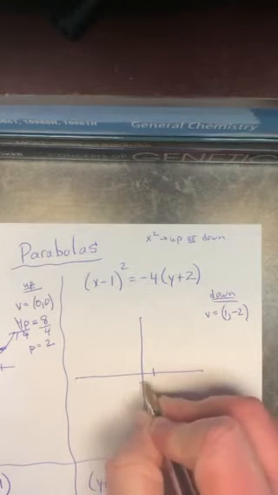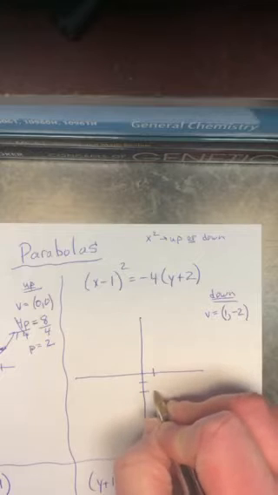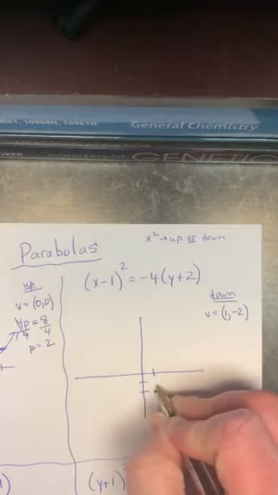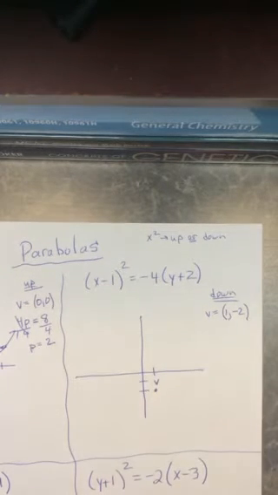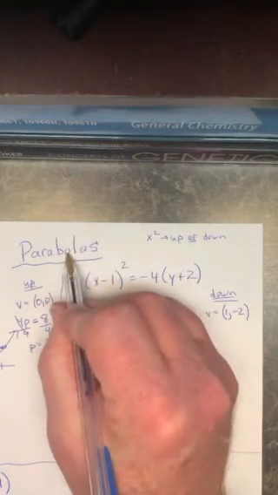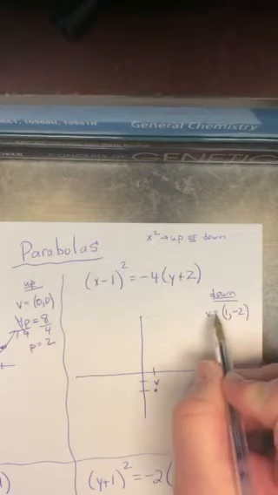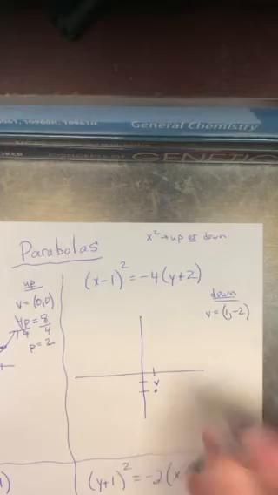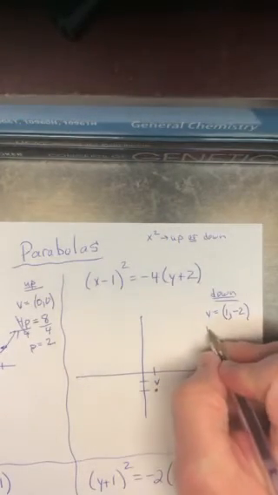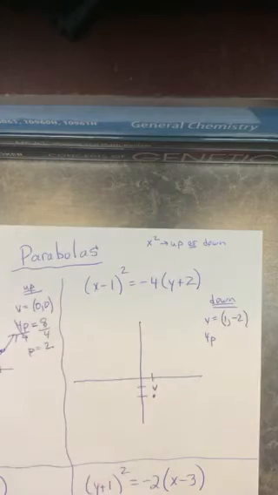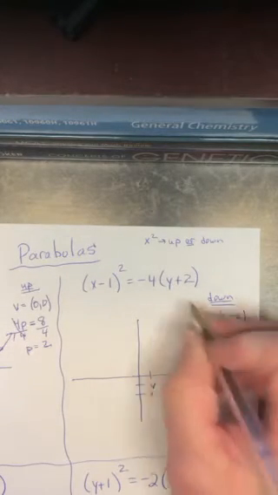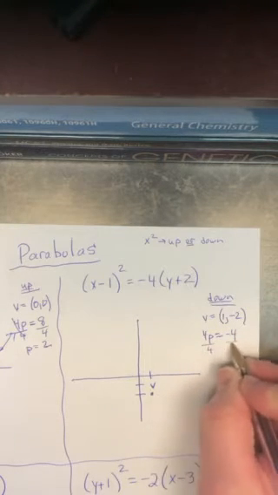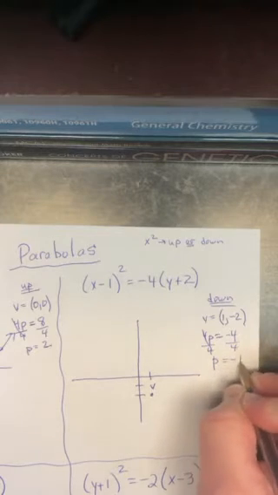So let's go and plot that all-important vertex. I'm going to go right 1 and down 2. And I'm picturing a parabola pointing down, so I'll put a little V right above that dot. So I've got a parabola pointing down, and that's where the vertex is located. So I'm picturing a frowny face going through that vertex. What do you do in your last step? You take 4p. Every time, that's the formula you use. Set it equal to whatever that number is in your problem, negative 4. Obviously, when I divide by 4, p equals negative 1.